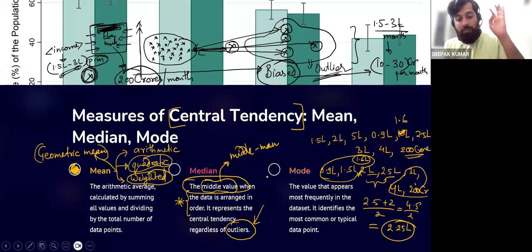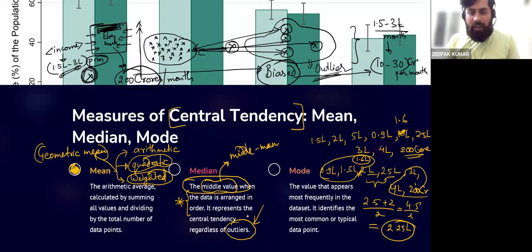In spite of having an outlier such as Elon Musk, the median has not been affected. See the beauty. Medians are literally not at all affected by outliers, whereas the mean is drastically affected by outliers. So never take the mean when you have an outlier. You have two options: either do not take the mean or remove the outlier, or second option, please go for the median. And you can see the median is not affected by the outlier.